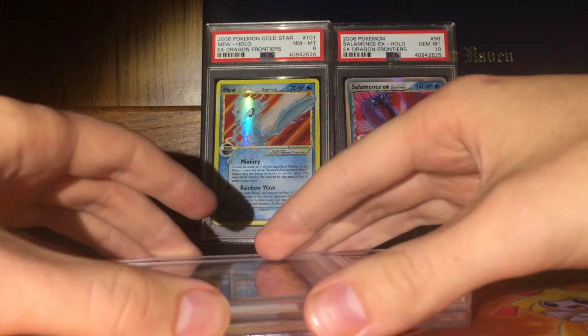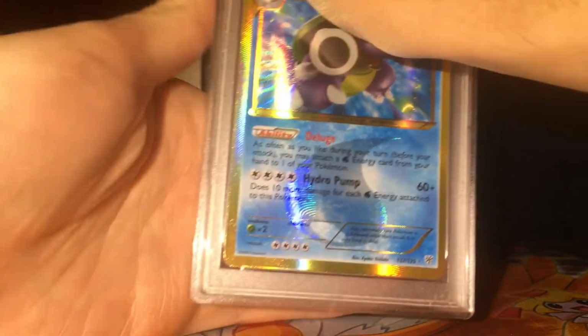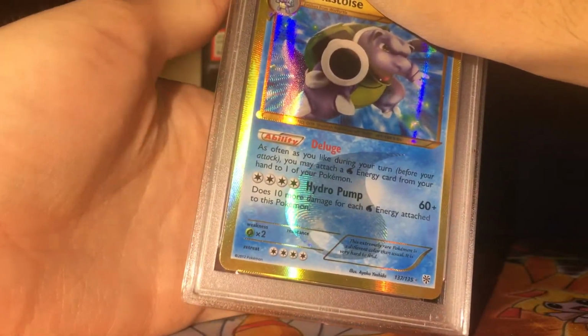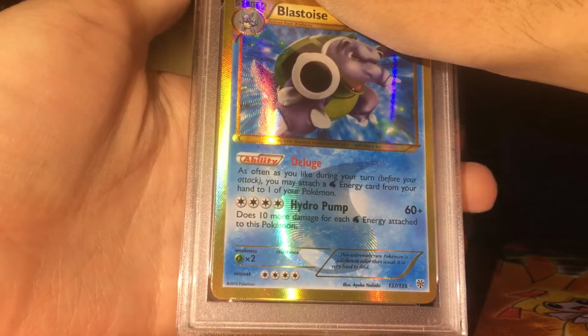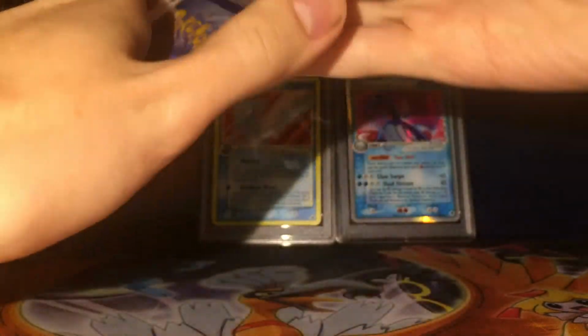So what is the next one? The next one is the Blastoise. I think we'll go with the Blastoise next. So this Blastoise wasn't perfect. I wouldn't expect it to get a 10 by any means. The Salamence I couldn't find anything wrong with, so I'm glad I put that one in. Yeah, so let's just have a look at the back real quick.